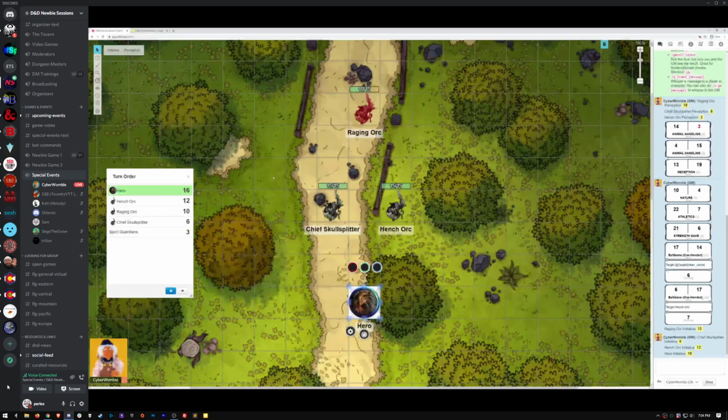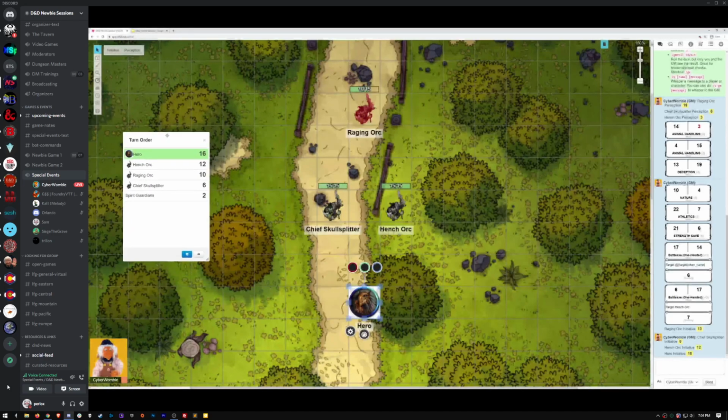And then as you work through the initiative, as the Spirit Guardians comes up, you can go, oh yeah, okay, he's now got 2 rounds left on him. So you can basically add things ad hoc into the initiative tracker or the turn order tracker so that you can track spells, conditions, statuses, and other bits and pieces in an ad hoc fashion. You can also delete them out as well. So that's nice and easy.